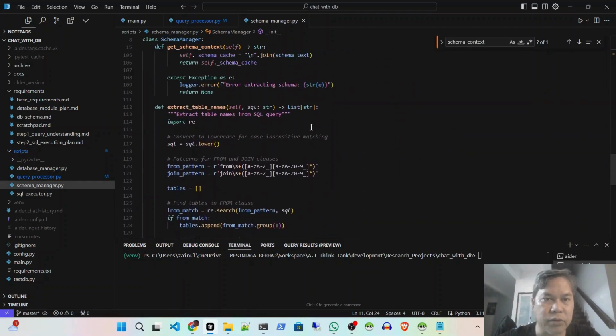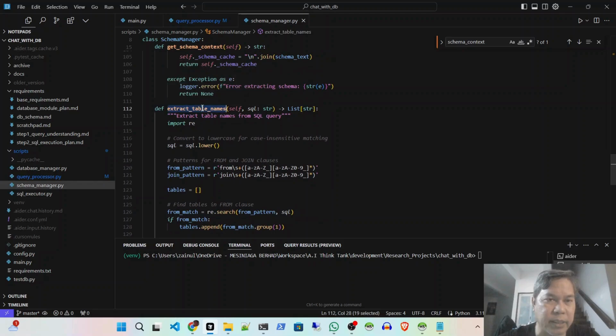It also has methods to extract table names. This is for when I want to analyze the finalized SQL query.